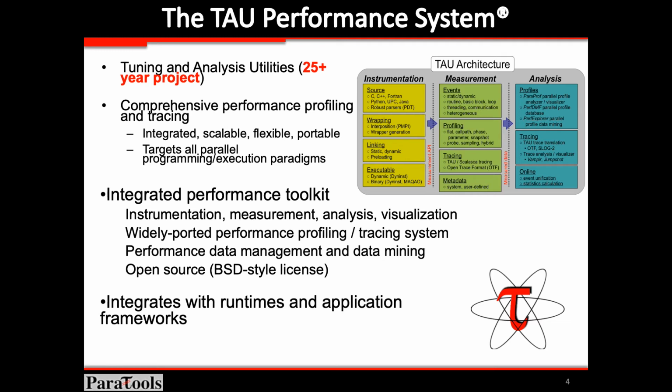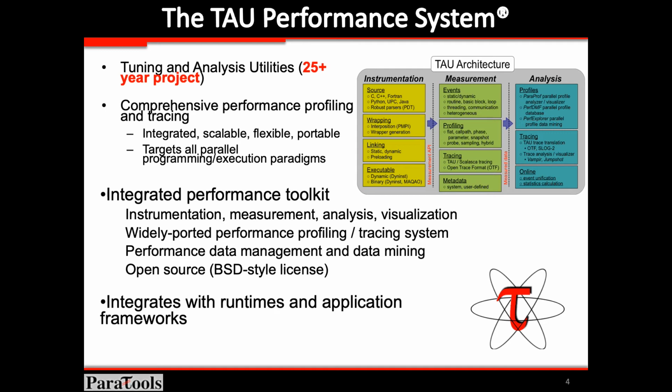TAU, or Tuning and Analysis Utilities, is an open-source performance monitoring tool focused on high-performance computing applications. Under development for more than 25 years, it provides an integrated suite of performance tools with functionality ranging from instrumentation of source code, measurement of application timing and hardware performance counter data, and analysis and visualization of performance data. The TAU framework architecture is organized into 3 layers: instrumentation, measurement, and analysis, where within each layer, multiple modules are available and can be configured in a flexible manner under user control.